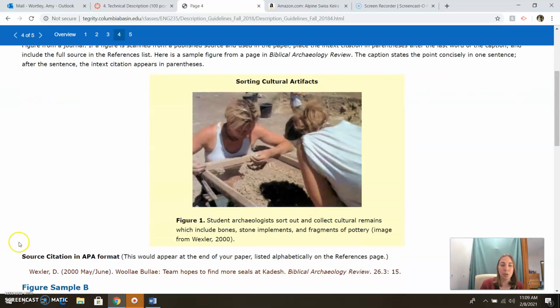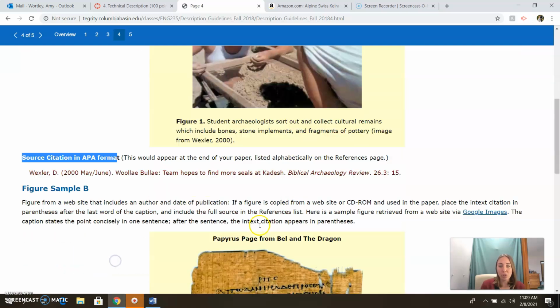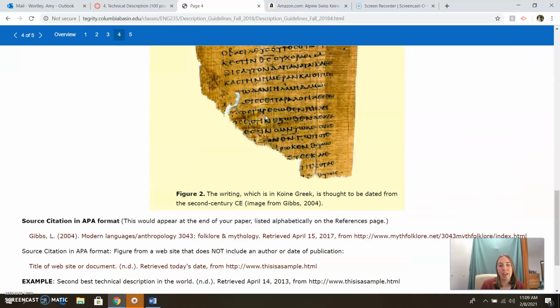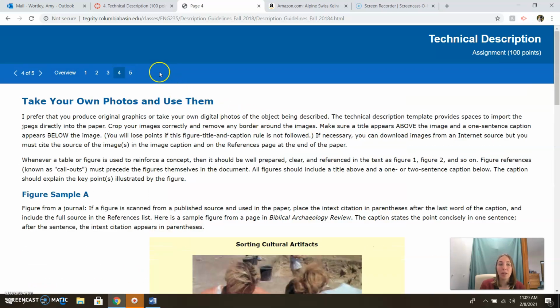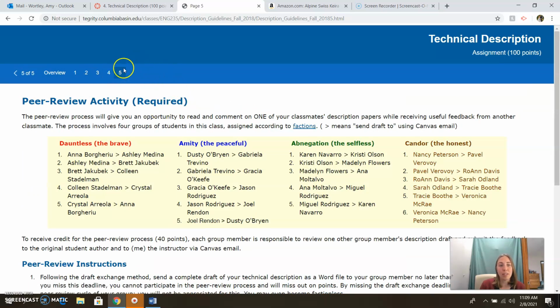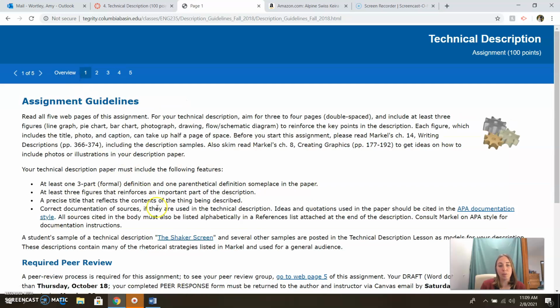I've got some examples for you here, as well as example source citations. And I have several examples, so you can see how things will work. And then just ignore this 5th one here. We are going to be doing our peer review in the discussion boards. This website was built when I had in-person classes, so ignore tab 5, ignore this little required peer review here. We will be doing it in the discussion boards instead.